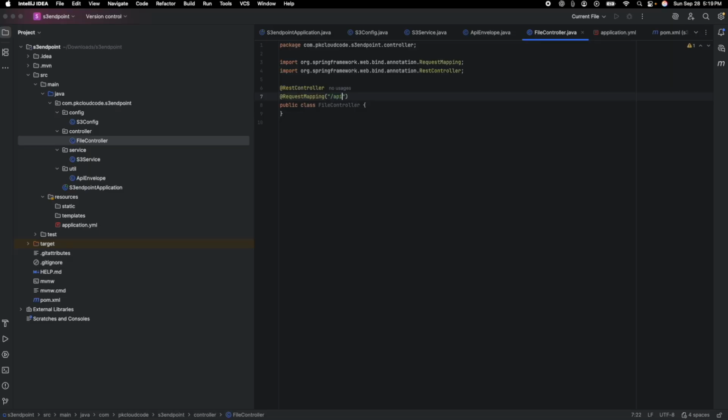I'm going to say API slash files. Okay, next, to perform all the activities we need an S3 service. If you remember the flow diagram, from the controller it goes to the S3 service, so we need the S3 service.